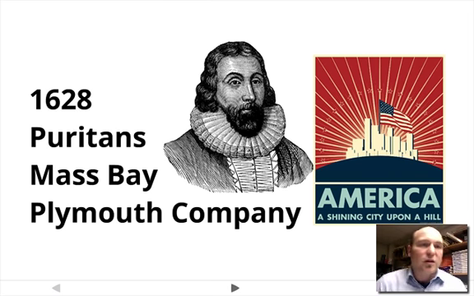Their success was followed up later by the Puritans in Massachusetts Bay, again by the Plymouth Company. So this is a joint stock company trying to make money. They're still trying to make money, but they're a little more settlement driven than they were in the South. So in 1628, not the Pilgrims, not the Separatists anymore. These are the Puritans that are coming to America.